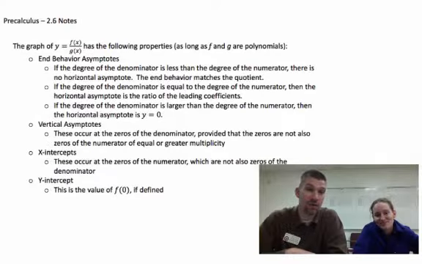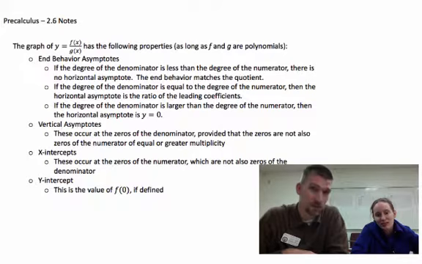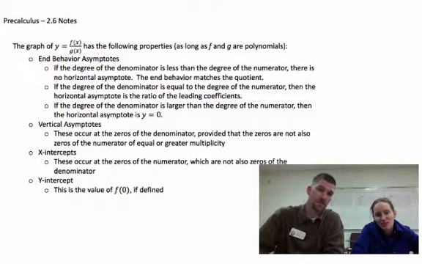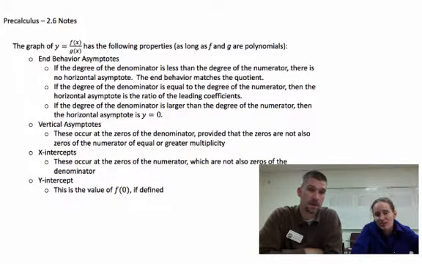This is a slide full of rules, or handy tips and tricks, to get you through the whole world of graphing asymptotes, and graphing a function in general. End behavior asymptotes are the asymptotes that occur as x goes towards positive or negative infinity. With an end behavior asymptote, we're not necessarily concerned with what's going on close to 0. We're looking at what's happening towards the end.